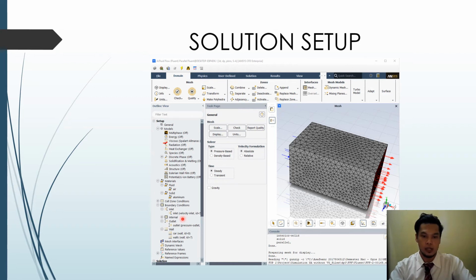In this project, we have 2 values for the velocity. The first one is 100 km per hour and the second one is 120 km per hour. We have to focus also on the outlet. Make sure the pressure at the outlet is 0 Pascal.